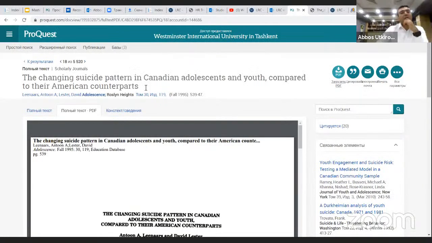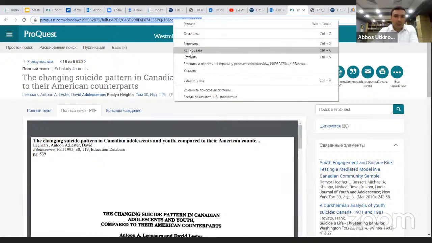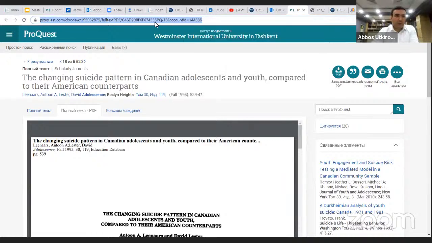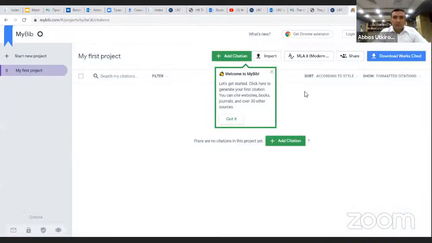For example, the changing suicide pattern in Canadian adults and youth compared to the American counterparts, that I want to cite, and I need the full reference of this site. So what should I do first? I can copy the link, going to the top of the website. I just copied the website link of ProQuest, and I go back to mybib.com. So the first thing I should do is find the Westminster Harvard referencing style.